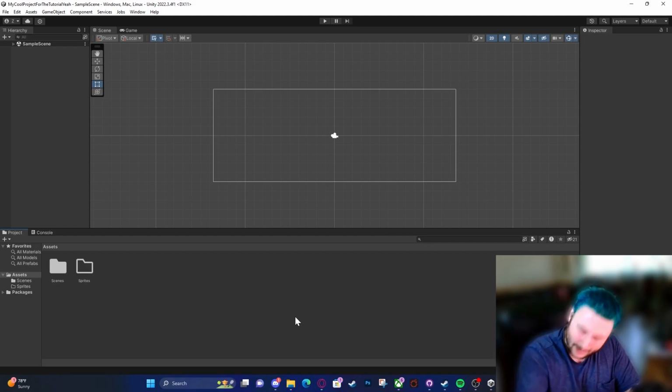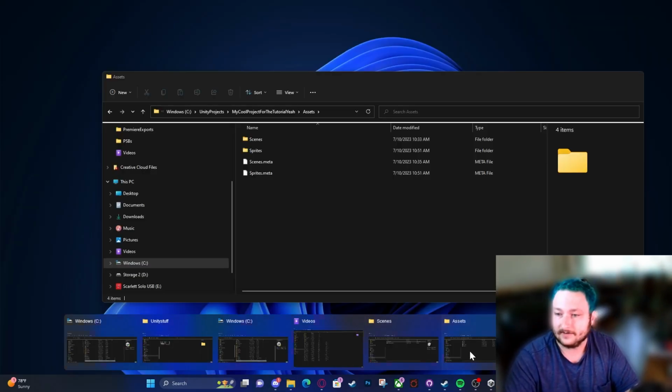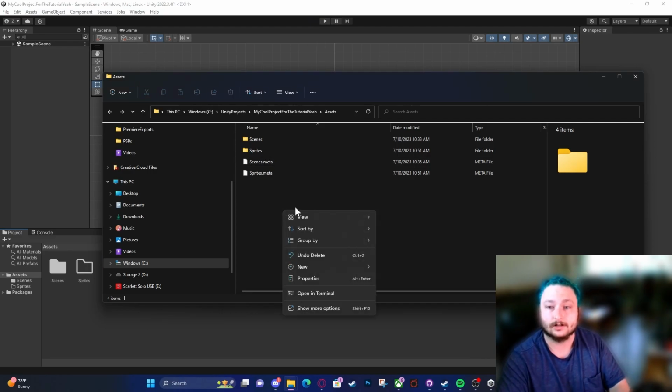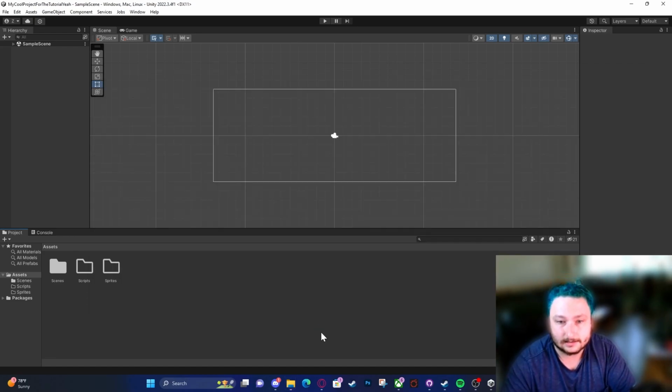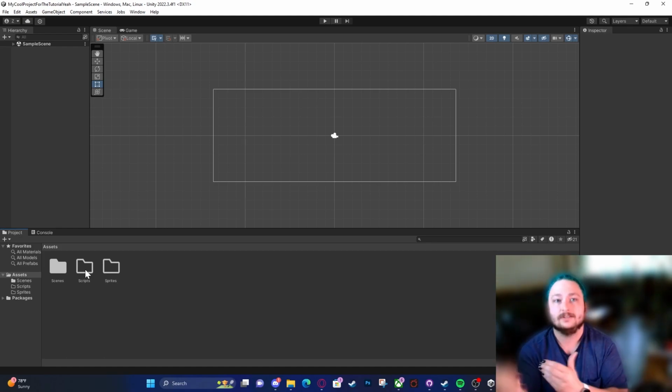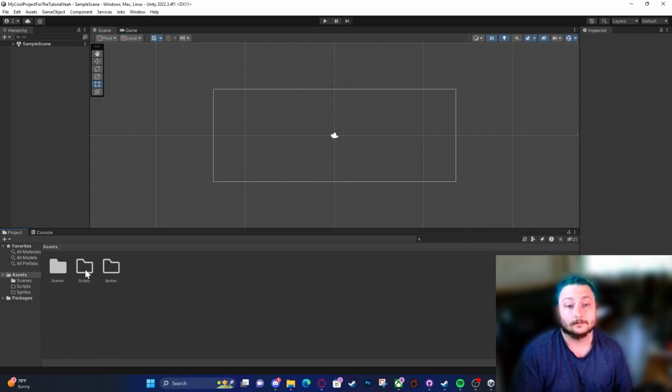Another way, just to really drive home the File Explorer stuff, is if I go over here into my File Explorer and right click and make a new folder called scripts, we'll actually see it pop up in here, because again, these are just windows to the same thing, right? This is just where your files are in your project. So what I want you to do is, if you didn't follow along there, make a sprites and scripts folder, because that's going to become very important within the next few seconds, because we're going to drag in some sprites and actually get into what's going on here.